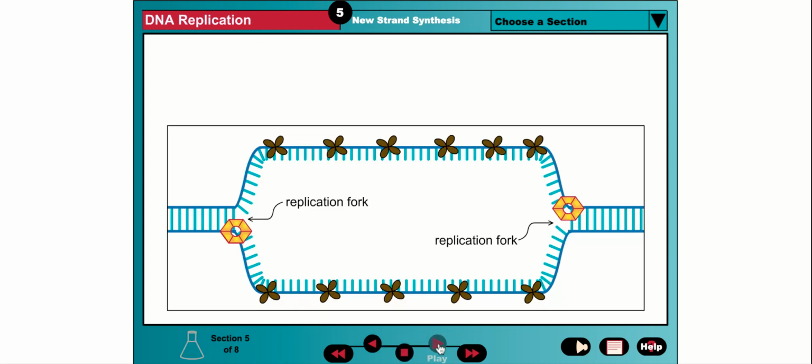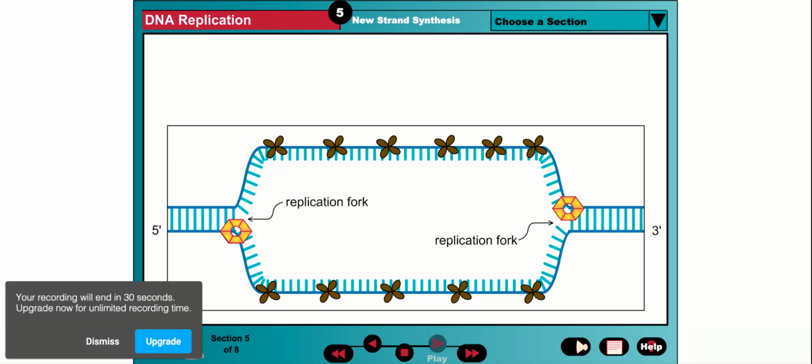Now that they are separated, the 2 single DNA strands can act as templates for the production of 2 new complementary DNA strands. Remember that the double helix consists of 2 anti-parallel DNA strands with complementary 5' to 3' strands running in opposite directions.